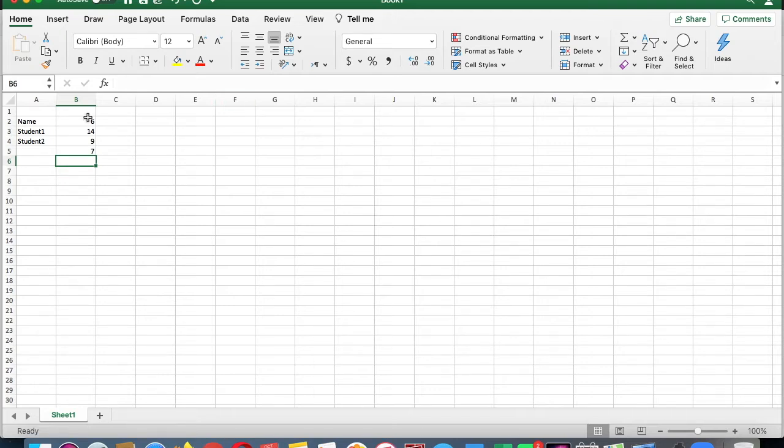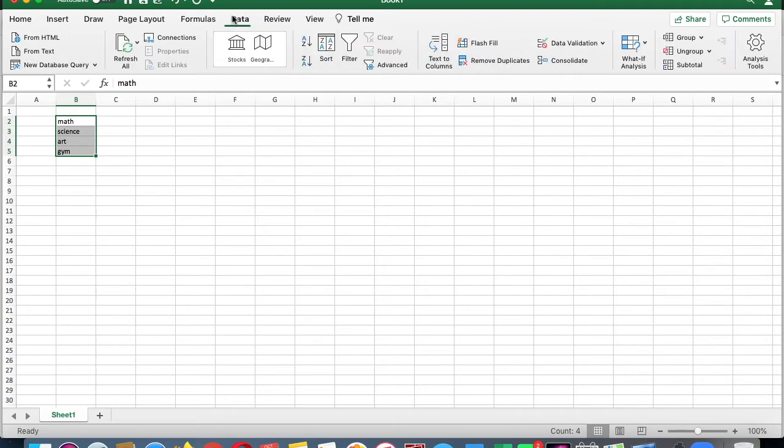So Excel is excellent for creating graphs and also for putting in data. Another thing I just want to show you before we talk about the graph: if you had different subjects up here, let's say you had math, science, art, gym, and you had to put these in alphabetical order, you could highlight them. You put your mouse down, hold it down, and move your mouse down as you're holding down the left click. If you go to data, and you go to A to Z, you see, it puts them in alphabetical order. And you can go back if you want to see it again.